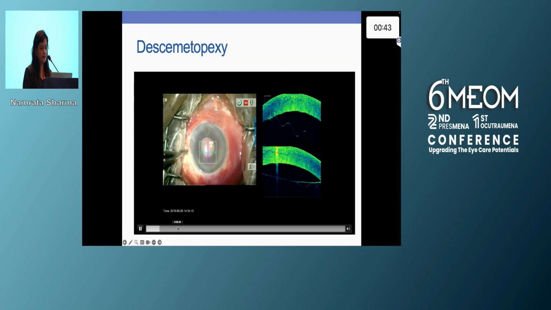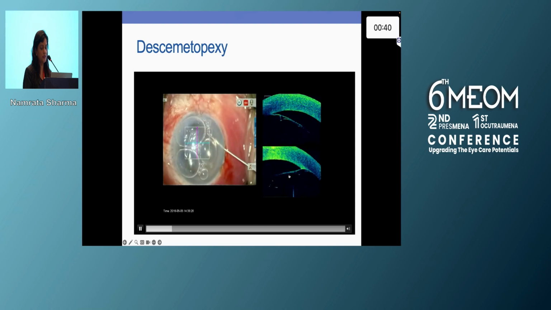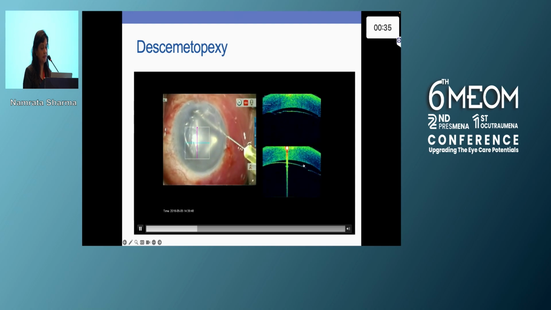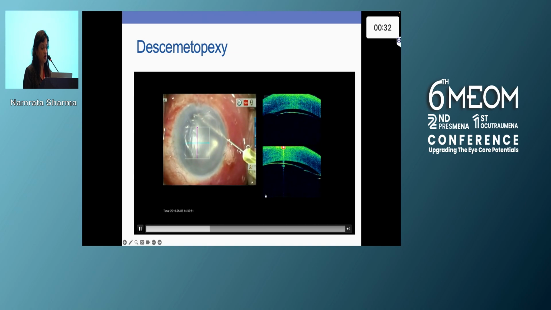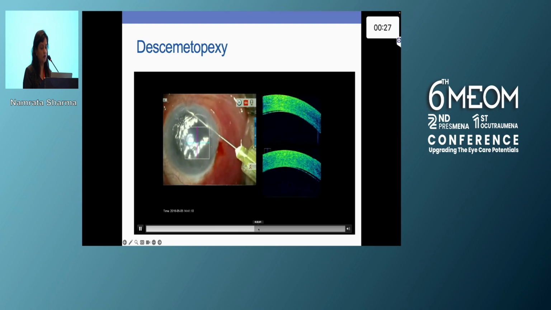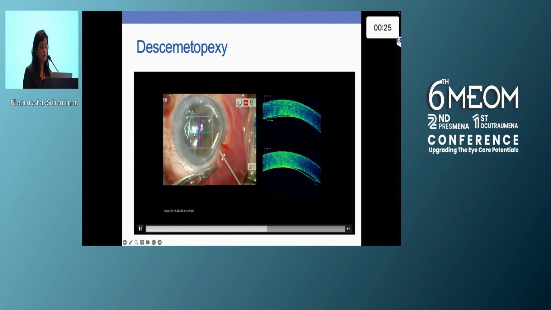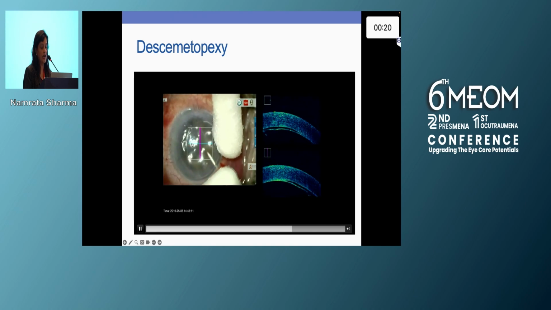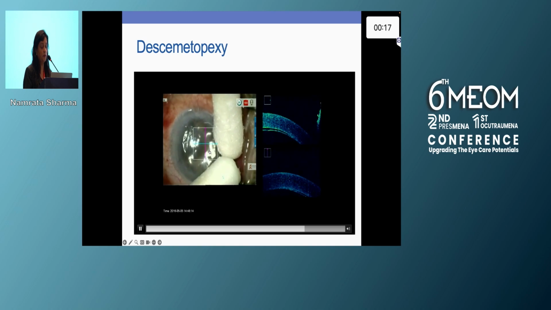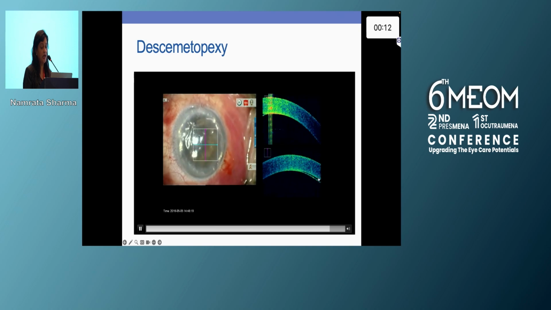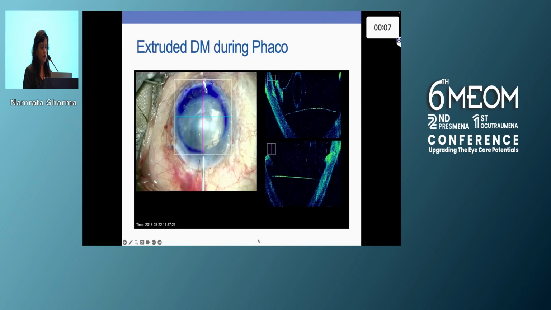Again, for various descemetopexies, when you have a Descemet's membrane detachment such as this, you put the air bubble and you think you're done, but actually you're not done because there's still some gap which is present, which can be seen on the intraop OCT microscope. But as you push that air for a good 4 to 5 minutes and do external massage, you see this becomes clear. Even if you don't have the intraop OCT microscope, you can make out the anterior part becomes clear, and that is the end point when you know that your Descemet's membrane has become attached, as you can see it here. So it does help you to fine tune your things.